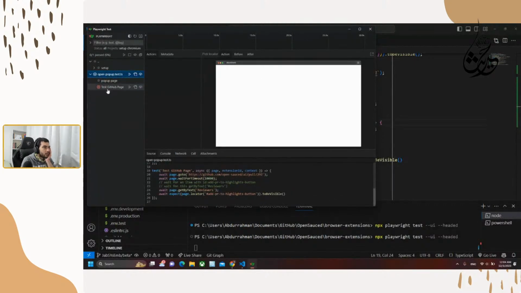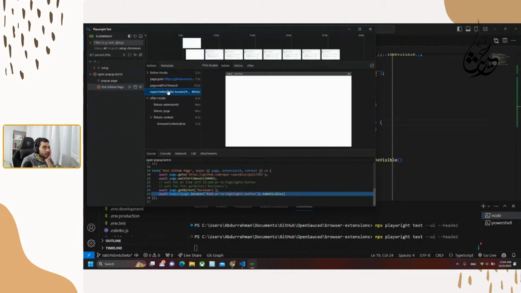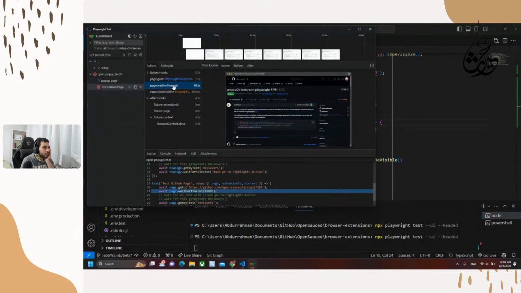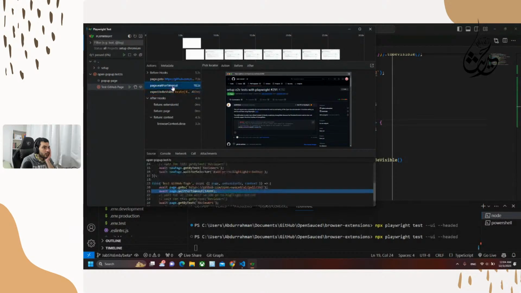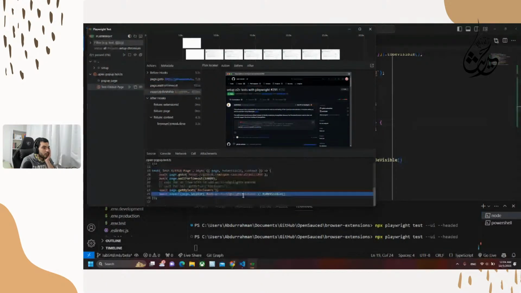That's weird. Let's go here again. Click on this. Page timeout. We should expect this to be visible. Yeah, so it should be visible, but it didn't work.